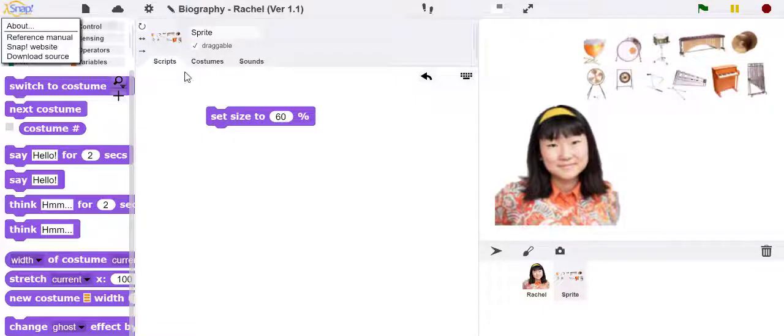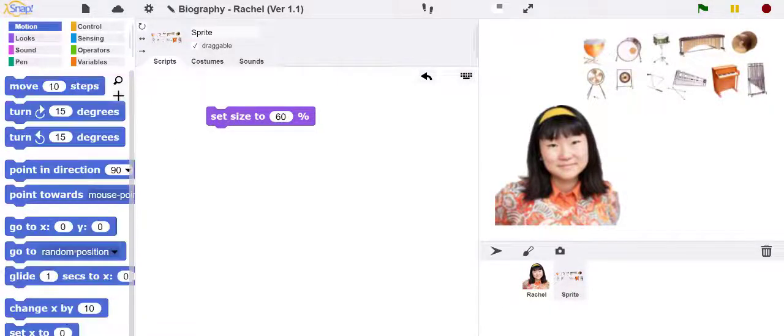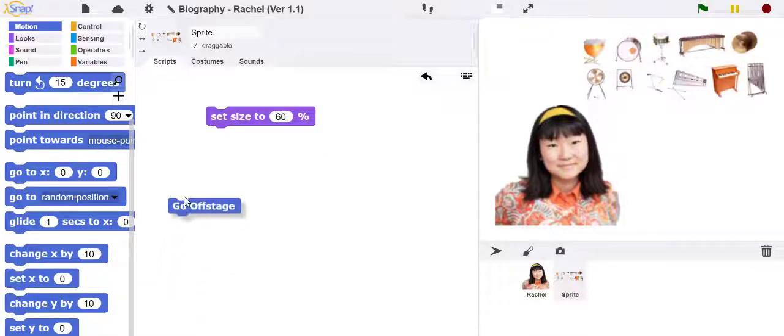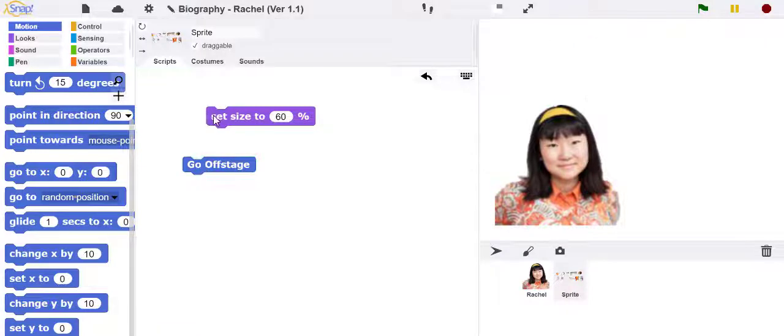we can send the object off stage by using the command that we created in the last video, go off stage. So now we have the object off stage, and we'd like to bring it back in to the top right corner of the video.